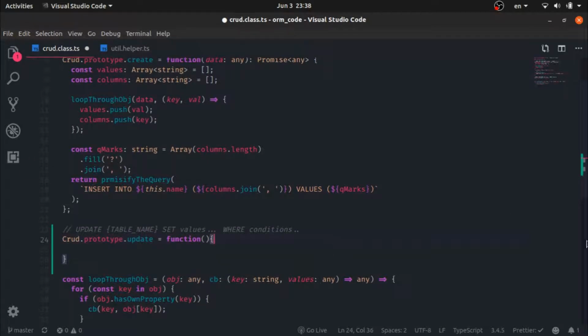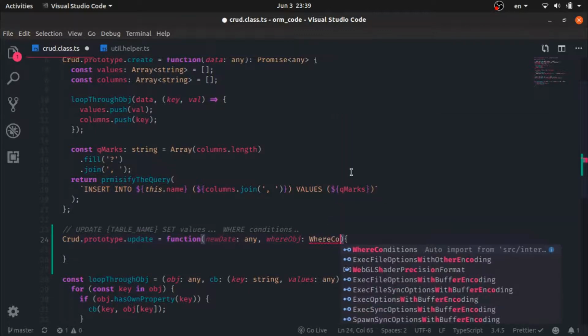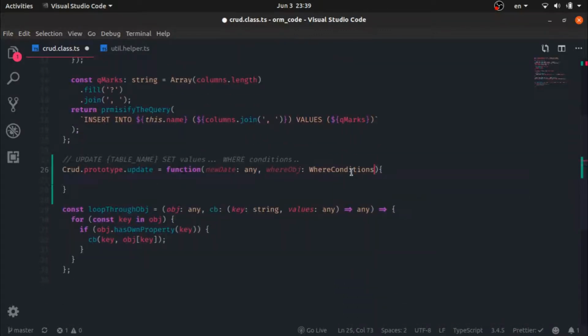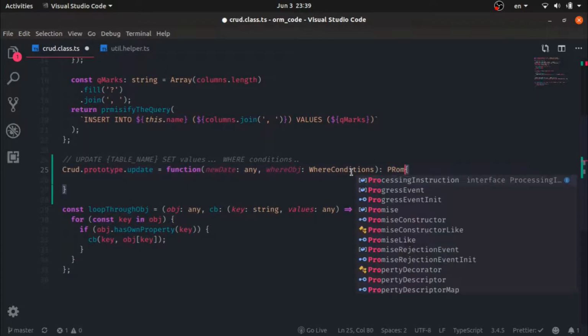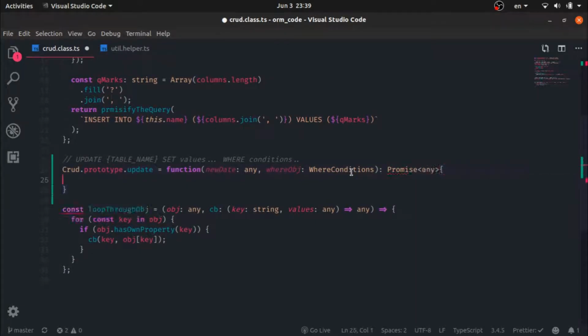The function will take a new data, any, it's an object, and where object will be the where conditions. Yes, it will return a promise of any. Okay, first, we will need to extract the set part of the object.